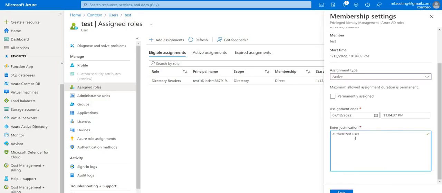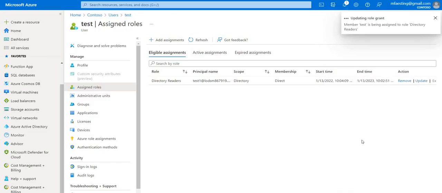So that is the difference between the eligible and active assignments. So for the eligible, the user needs to ask the admin, so we'll be getting this particular prompt, whereas for active, by default we'll be giving the user the permission. So let me check everything, and I think everything is good. Let's go ahead and save.